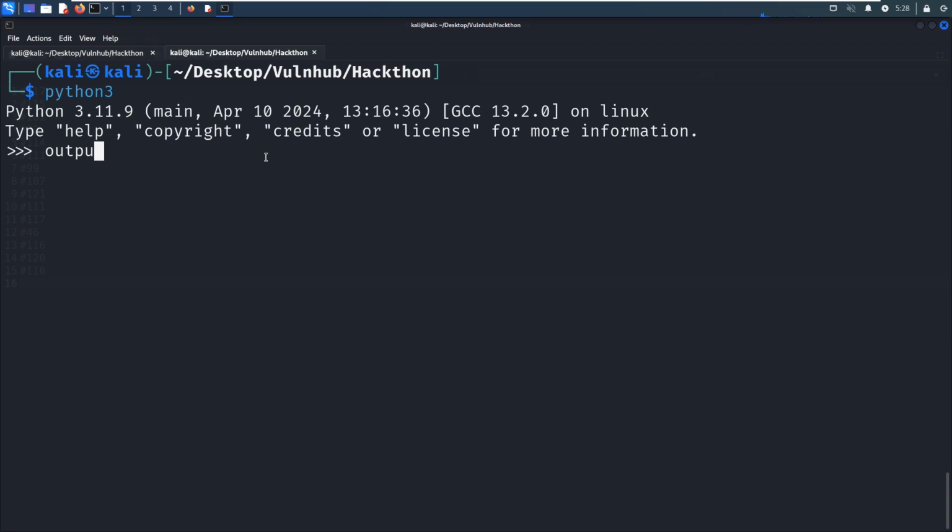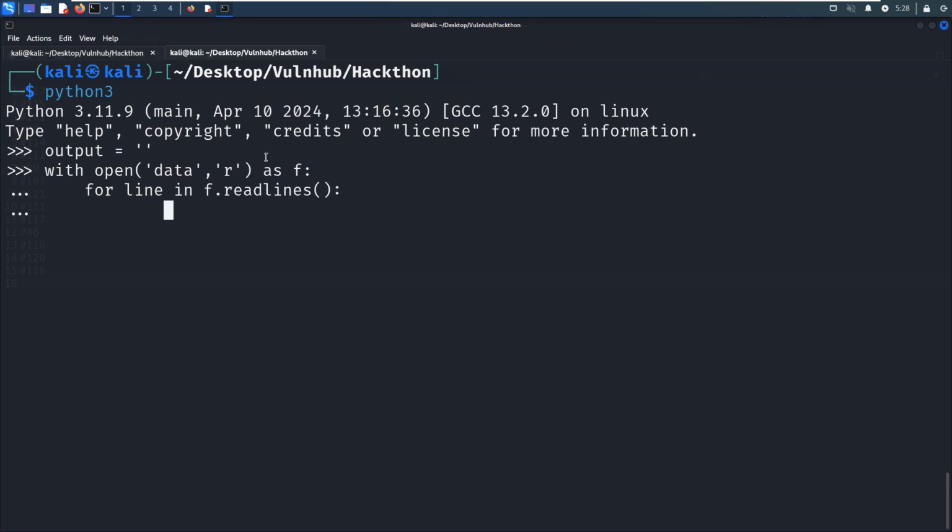So output, we can set this variable initially to an empty string, and we can open the file with read-only mode. Okay, and we can iterate over this file in readlines method.